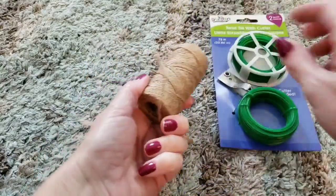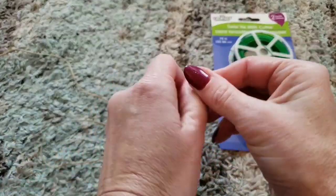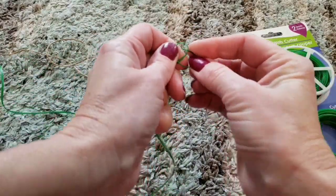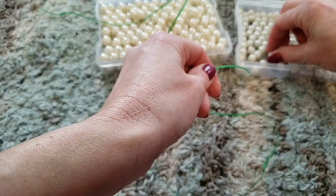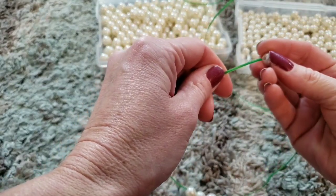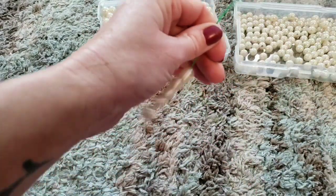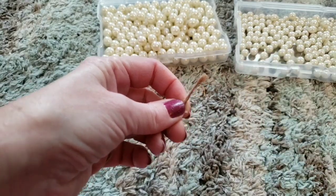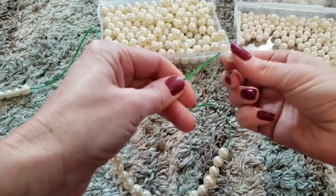For this, you can use the twist tie or the twine. You're going to take a pretty good size length and tie a knot at the end. I'm also going to do it with the twist tie, just to show you that you can do either or. I found it much easier to use the twist tie. I'm using one medium size bead, and then following it with three small beads — just do that pattern all the way through. The only downfall using twine is that it frays, so you either need to wet it or put some glue on the end. But the twist tie was much faster, so I'm just going to use this.